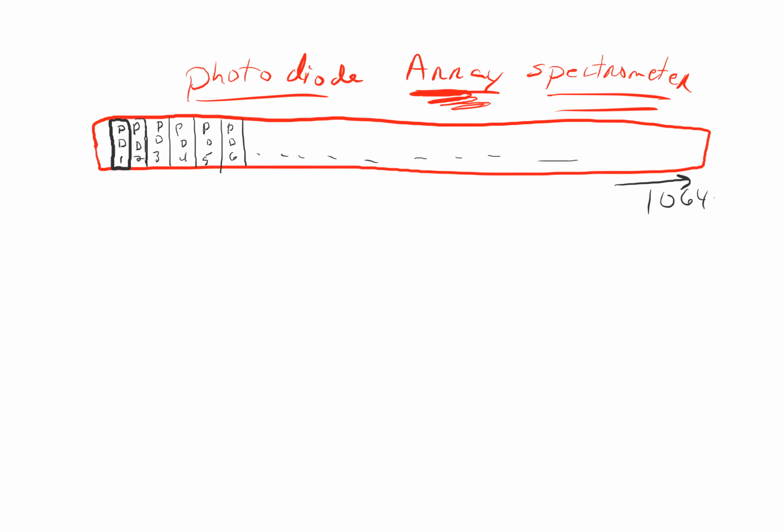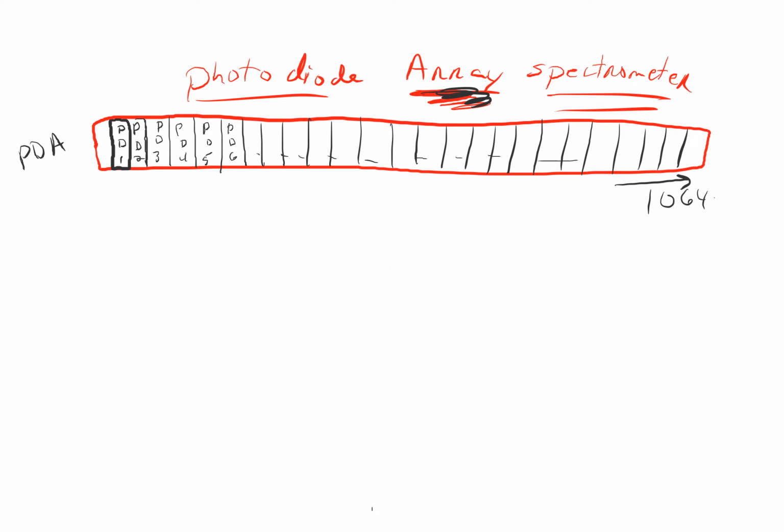I can make a huge number of these tiny little micrometer sized photodiodes side by side by side from one side of a device all the way over to the other. And this is called an array of photodiodes, or photodiode array, PDA, okay? Now, why in the world would this be interesting from a spectroscopic point of view? Well, because they can be used to make what's called a photodiode array spectrometer, which has several advantages, okay?